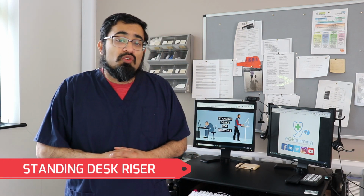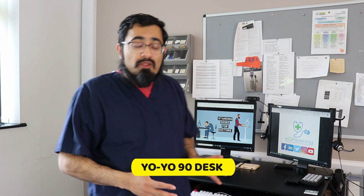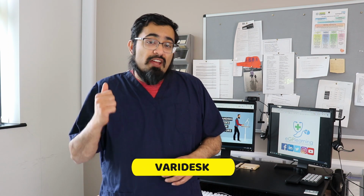The next option to consider is something called a desk riser, and that's what I have right here. This is the Yo-Yo 90. This is the brand I've been using for the past 4 years, and I have excellent trust in it. It's a really robust piece of equipment, and to be honest, it's not failed me once. It's never toppled over, it's not broken, nothing like that. It just works. There are plenty of other brands you might want to consider, such as the Varidesk as well as Geronix, who make really good quality, cheaper standing desk risers. They are all excellent options that you may want to consider. I must admit, personally, it's always going to be the Yo-Yo 90 because of the large desk space, the robustness of the actual unit itself, and as I said, 4 years and counting, no hiccups. I think at the most it's got a couple of scratches and that's it.